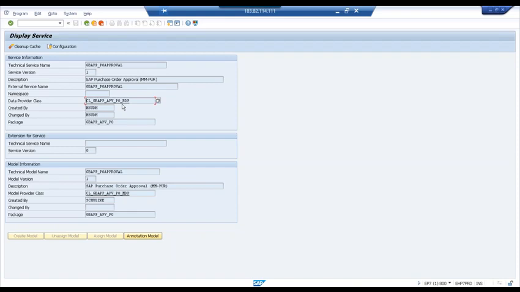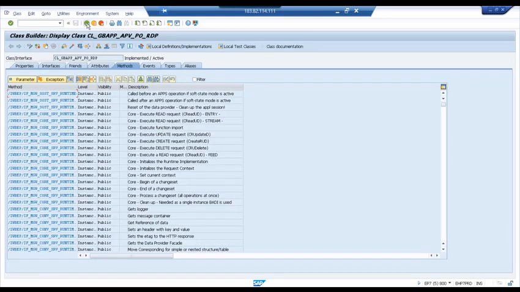It need not necessarily be DPC_EXT. So that's why you were not able to find, I guess, your DPC extension class, because you may be following the naming convention with something like GBAPP_DPC_EXT. You might have searched for it, but you couldn't find it. This is the one they are using. They are not following the naming convention here. Double click on this. It'll open up your data DPC class.